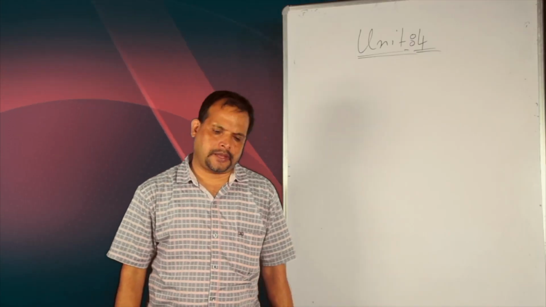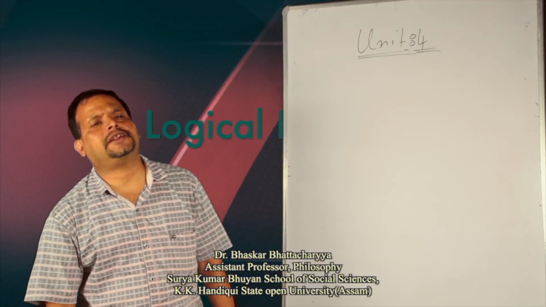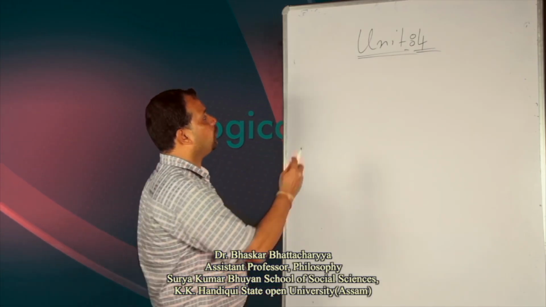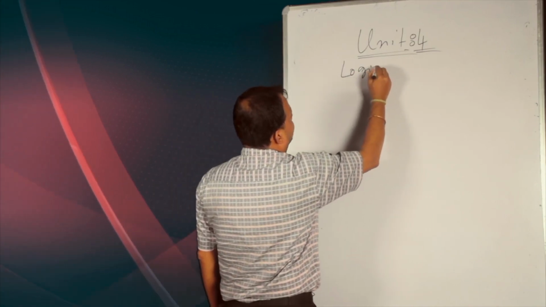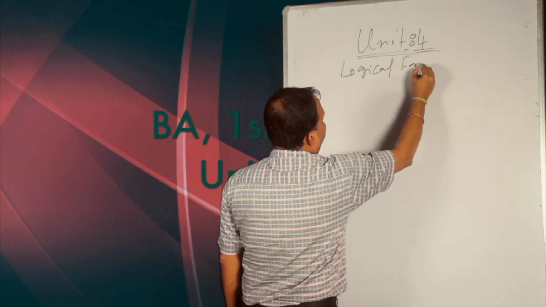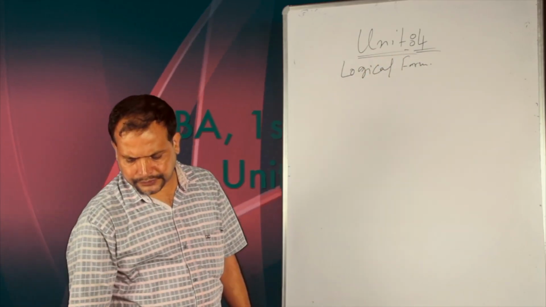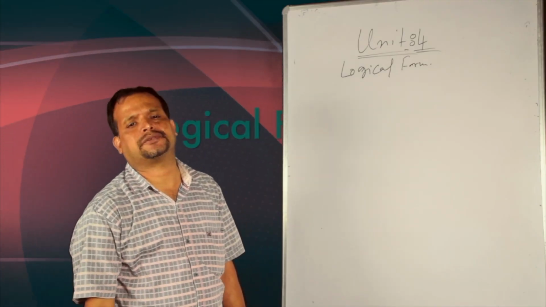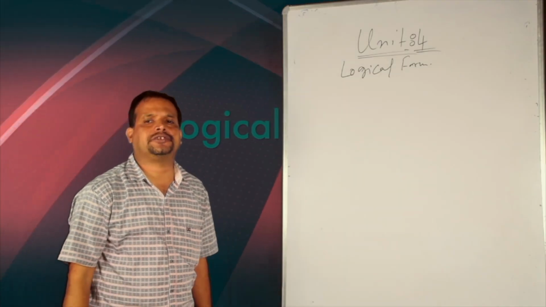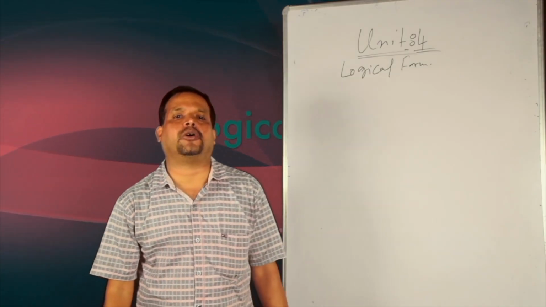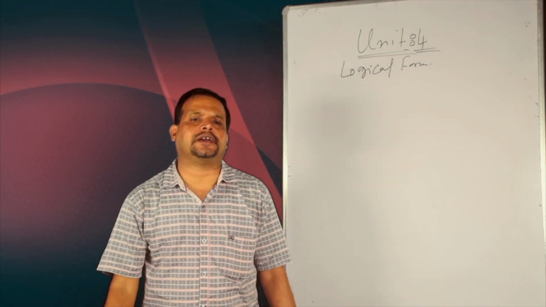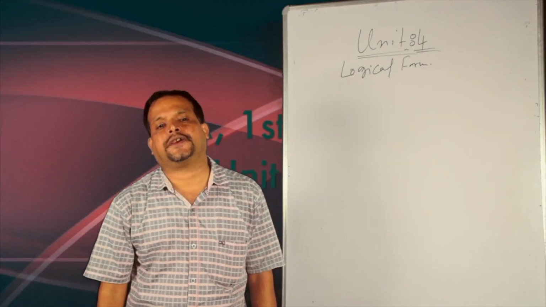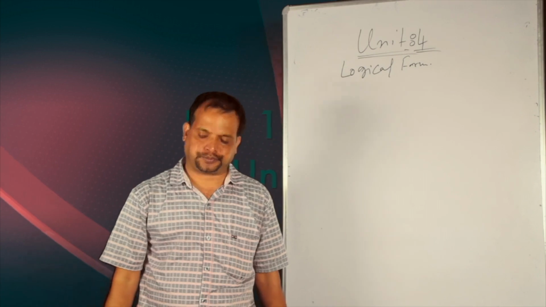Dear learners, now we will discuss another unit, that is Unit-4, logical form. In this unit, we will discuss the very basic concepts, that are concept of logical form, distinction between form and matter, recognizing the form of an argument, logical form and the use of symbols, importance of logical form.